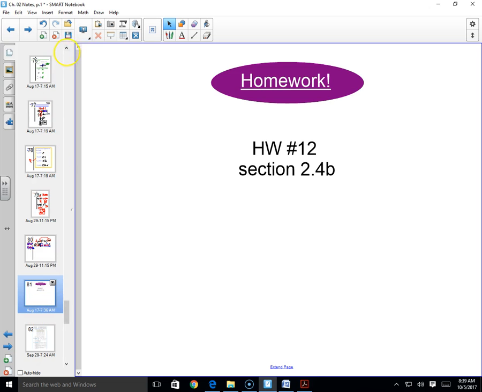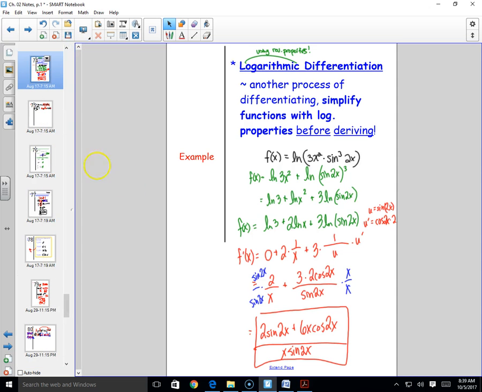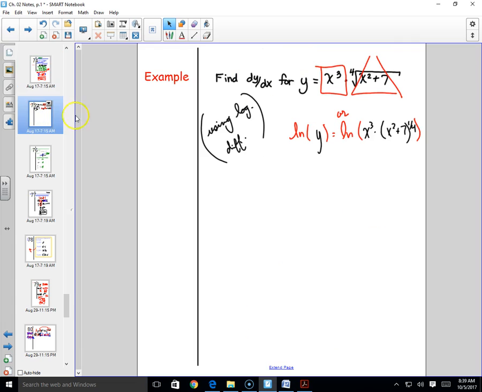Ta-da! Yeah, you guys are right. We did this one up here. We did have this one just for a little bit, but remember how I was like, ooh, we need to learn some extra stuff? You can put a dot, dot, dot on this example if you wrote this one down. You can put a dot, dot, dot on him also. Because once we learn implicit after the test, we can come back and look at these examples.